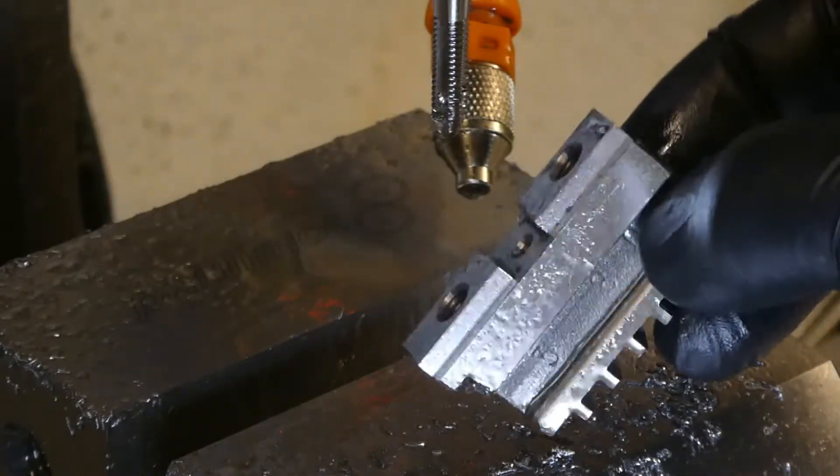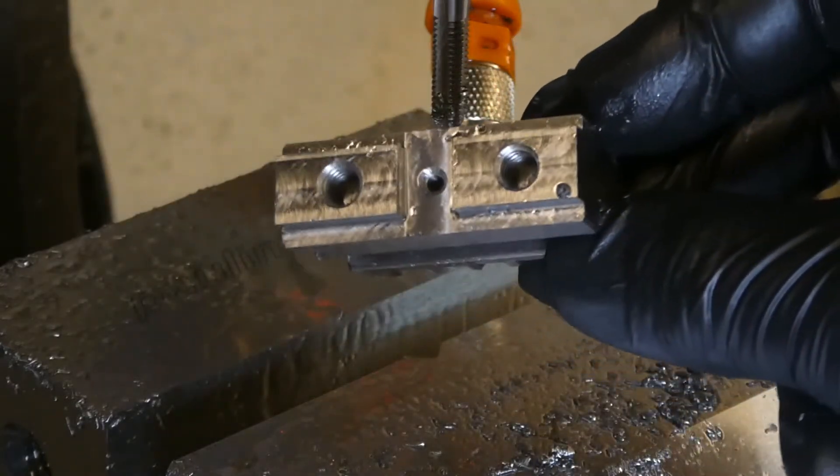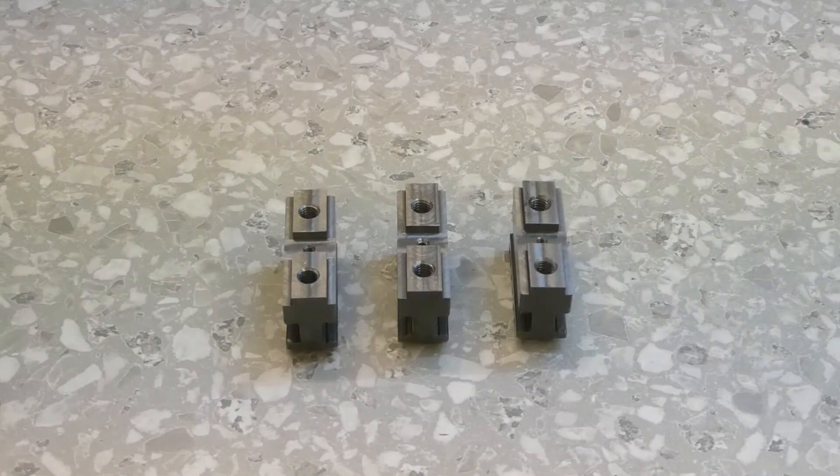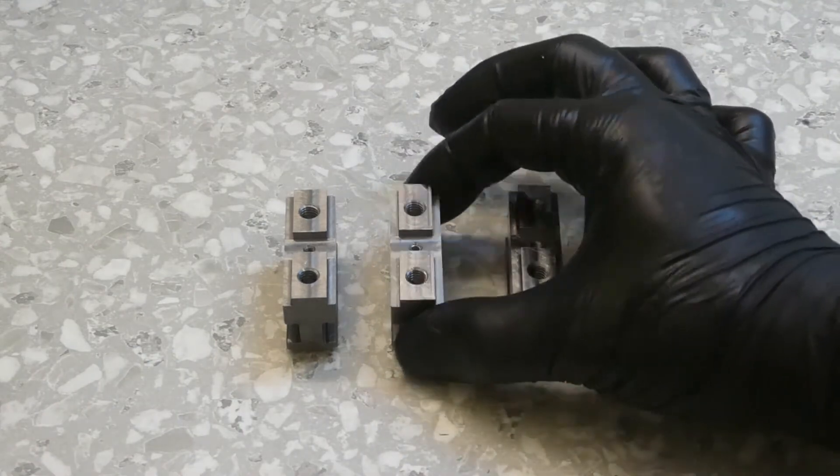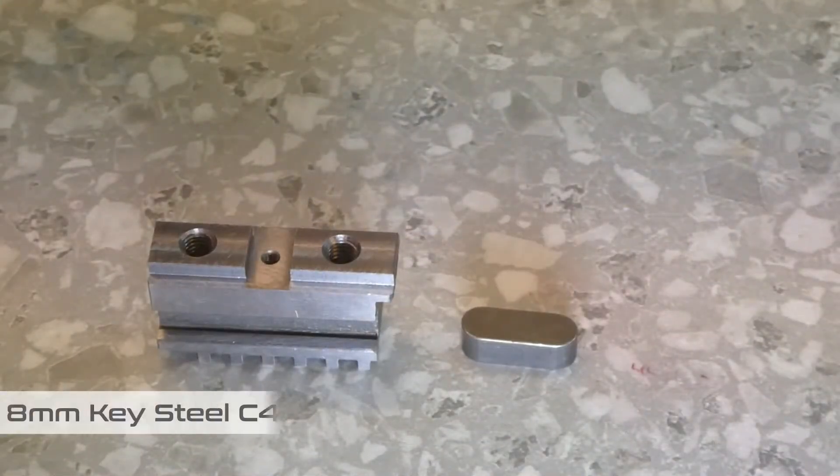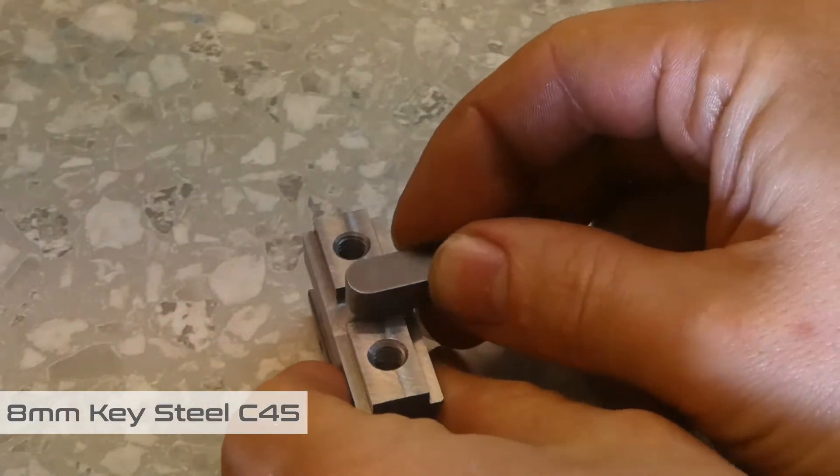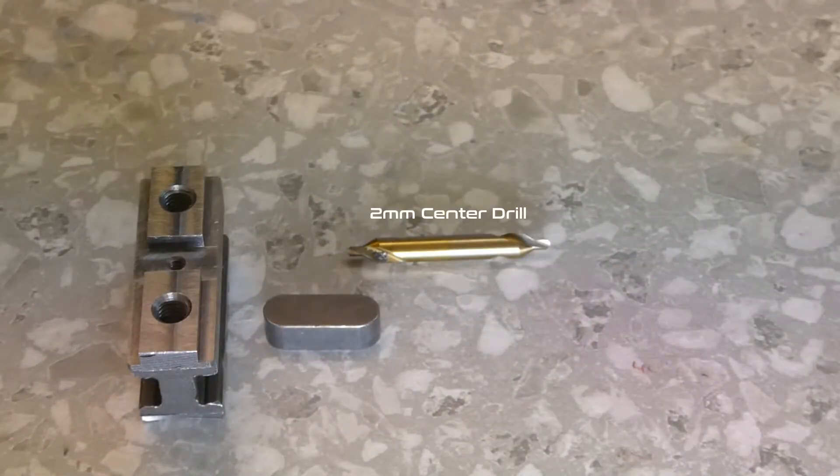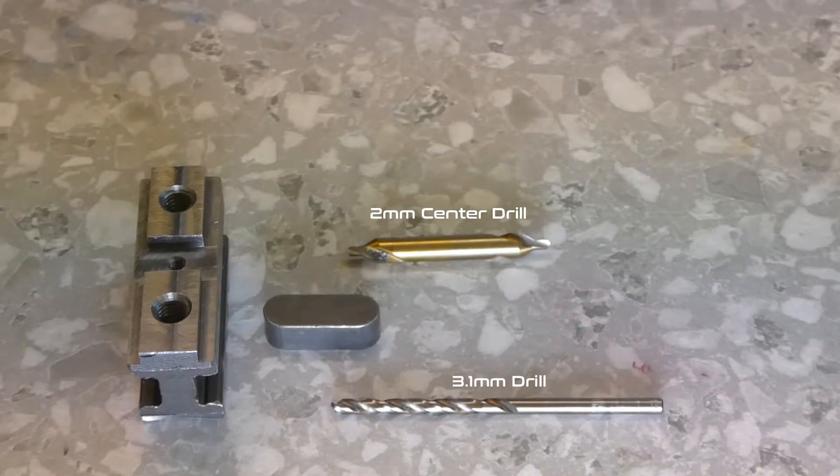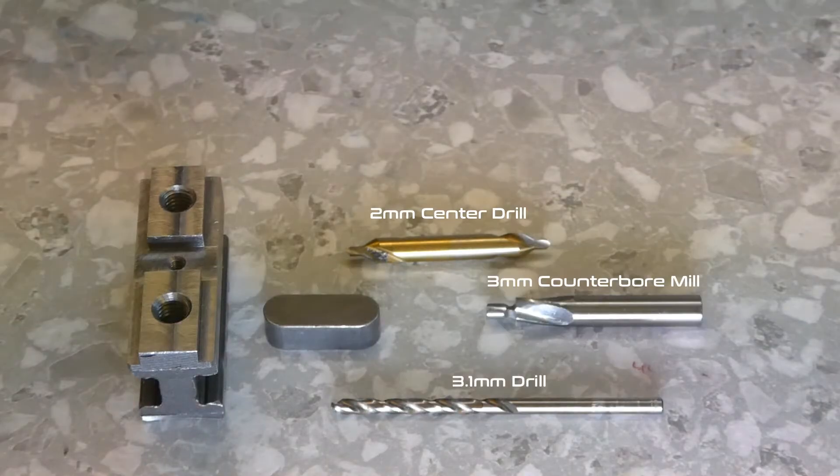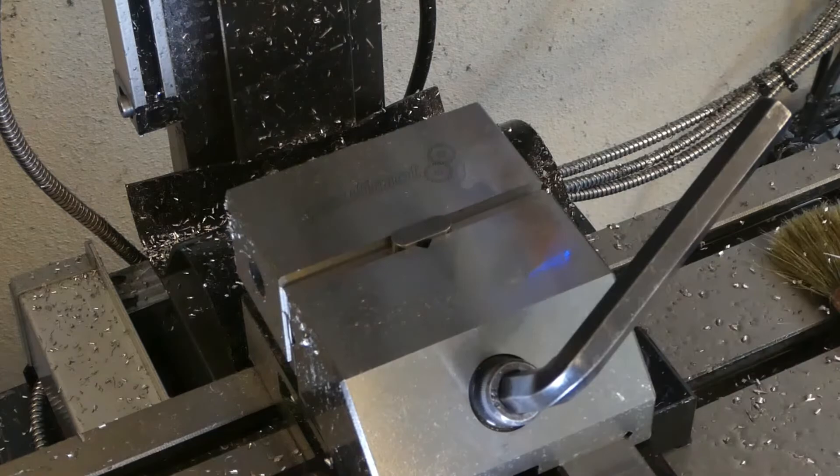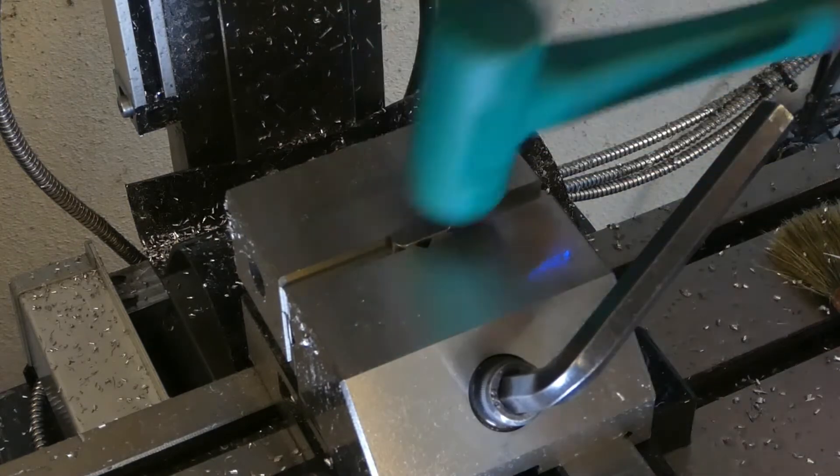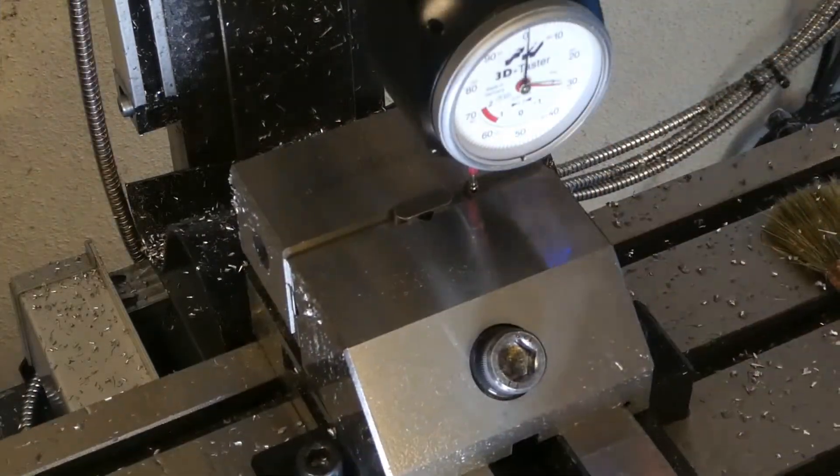By this way I can place inside the tap the same size that I have the drill, the hole. This is really useful, otherwise maybe we can break the tap and this is not good. So I am doing here the second hole, it's not a difficult task. And countersinking, and the same, the third. Just taking some measurements with the DRO, select your position, and you can later on transfer to the top side. So I repeat this on the three jaws. You can see that the result, at least I think is quite good enough. So this is the key steel, 8mm.